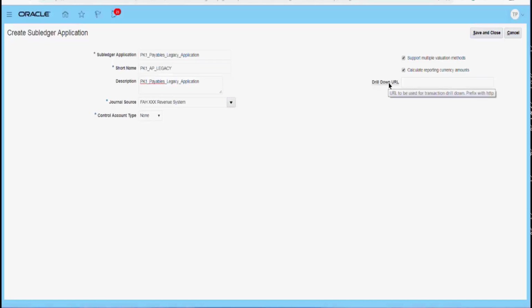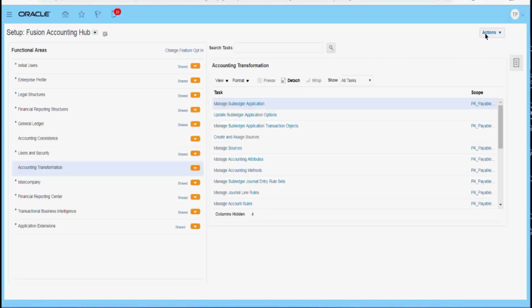You'll prefix it with HTTP and then give your legacy application URL for your transactions drill down. Does that answer your question? Yes, I understood that. Okay, perfect. So I'll click on save and close, and this is my application which is created.